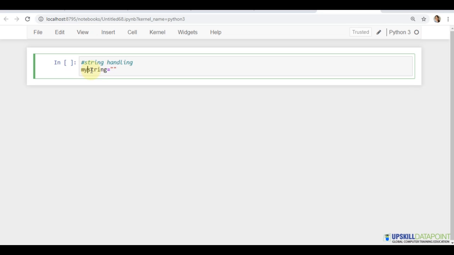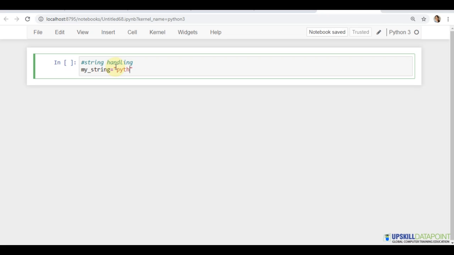Don't put a hyphen, which is wrong. So separator can be an underscore. For putting in the values inside a string, you can put the values in single quotes or you can put double quotes. I prefer using double quotes, so whatever you're using, be consistent with that.